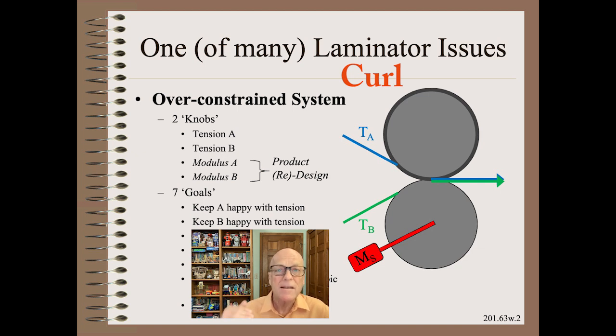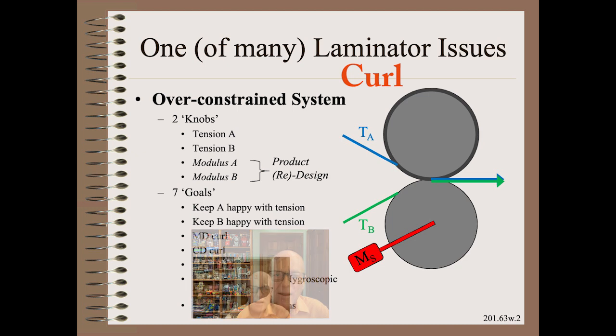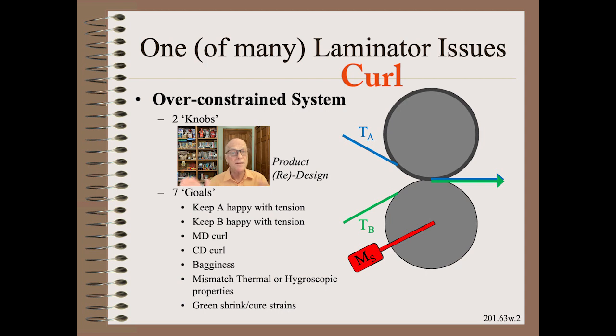But, and this is truly a big but, you almost always have other constraints in order to keep the customer happy. Just as two examples, your customer may want the web to not be excessively curled in 2 directions. If you've been counting, you notice that you have 4 goals, but only 2 available knobs to achieve them. That is way over-constrained already. Something like trying to solve 4 equations and 2 unknowns. A very unlikely math. But it gets worse.